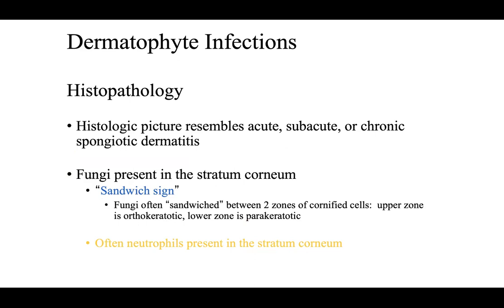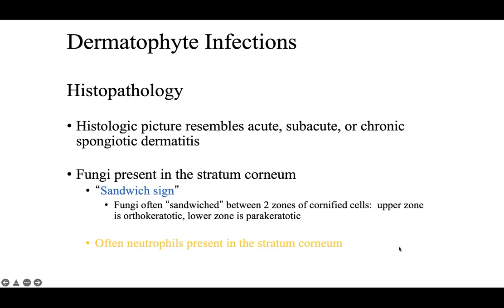You can have variations on this theme, but the important thing is if you're seeing a spongiotic dermatitis and you're seeing intermittent parakeratosis with alternating orthokeratosis, or even vertically noticing a change there, it's going to be important to make sure that you're not looking at a sandwich sign. So just do a stain for GMS or PAS to make sure. But of course, you can have acute, subacute, or chronic spongiotic dermatitis and dermatophyte infections, depending on how long the patient's had it. And they itch, so they're going to have superimposed prurigo changes on top of this as well.